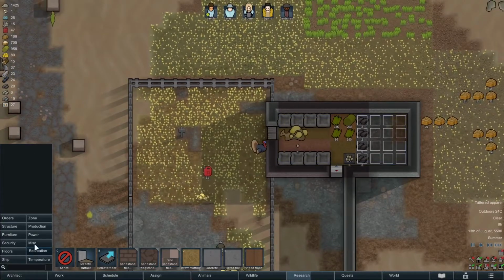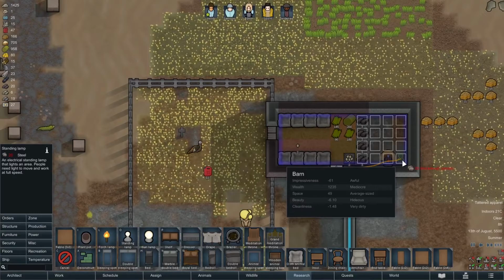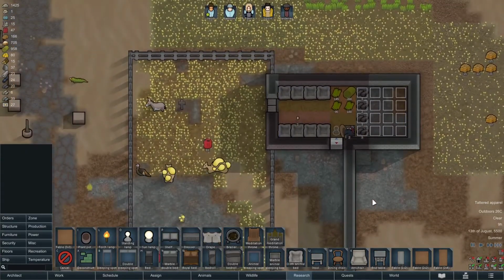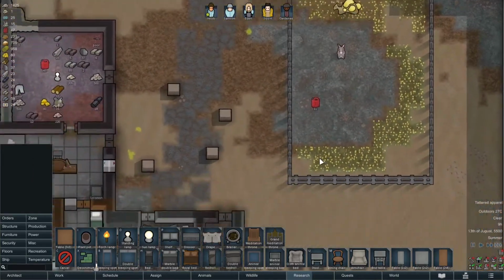I'm wondering whether we should actually put a light on in there. I don't know if they need lights or not, but I'm going to give him one. Why not? I can put it there. There. Lovely, lovely barn. Made of several different materials, but shush.